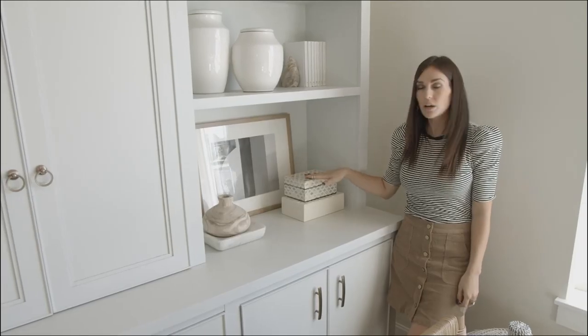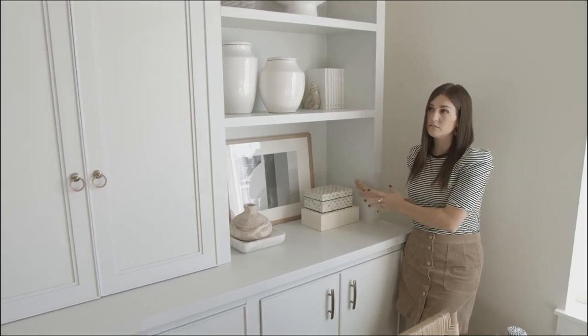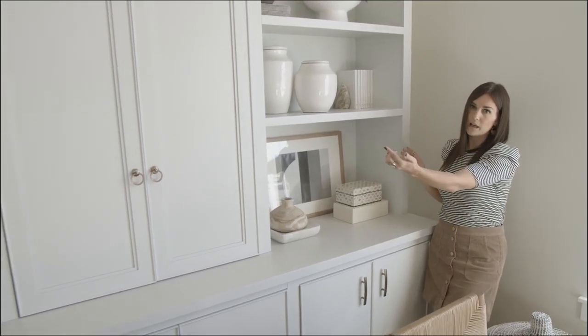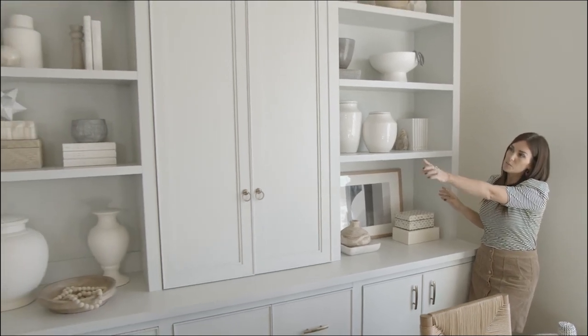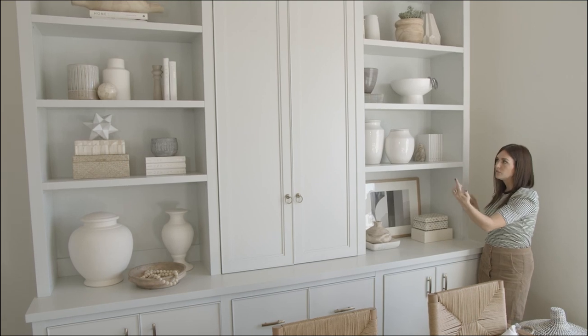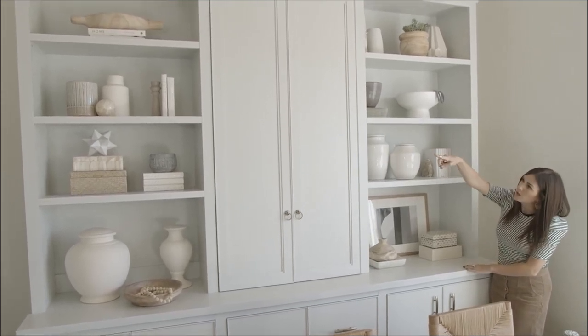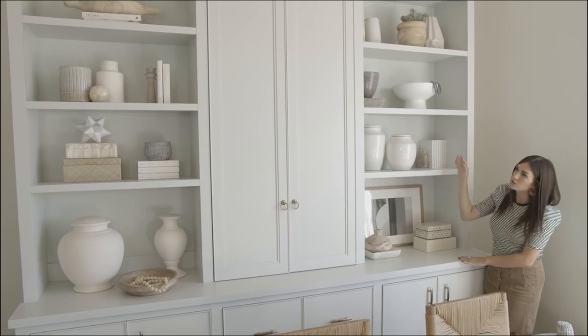So over here, I also use these stacking boxes. I love these in general, but also it helps balance the other side where I used a bone box and a woven box to pull the same shapes on either side for some symmetry. And also the books are another way that I have tied in either side.